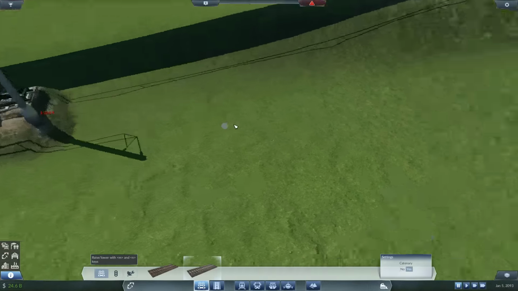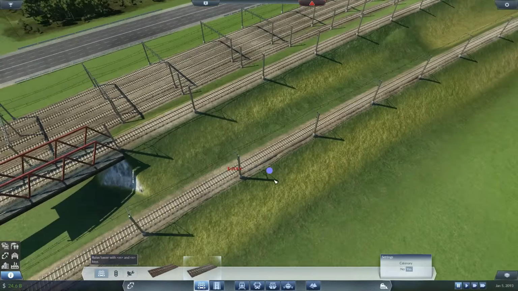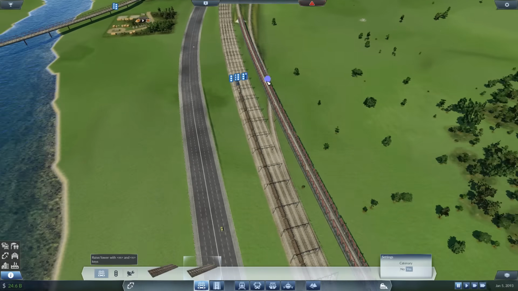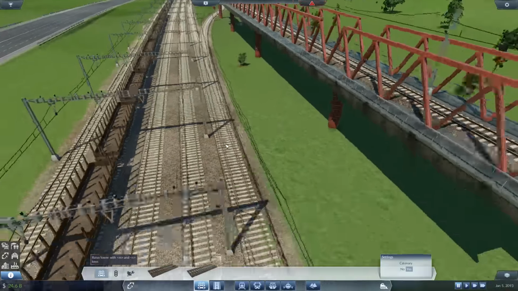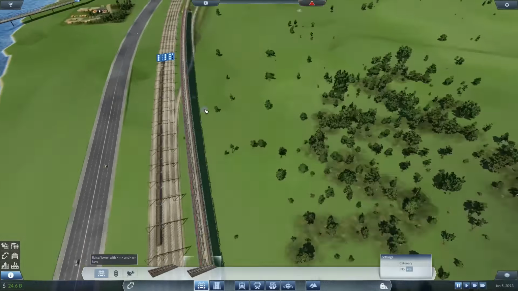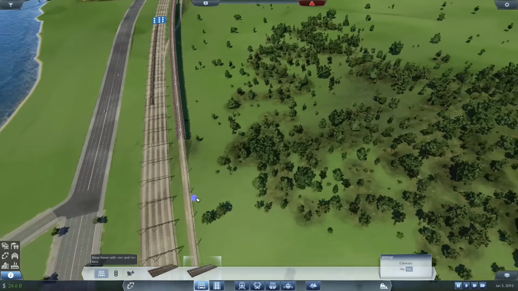Okay, let's take it. Let's just hook this up and see what it looks like. So, that would hook up into there, wouldn't it? Okay, so, trains coming out of the station come along here, underneath this track, and hook up onto this line. Okay, nice. The trains coming up this way on the halo would have to come off here.